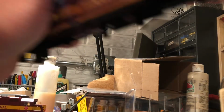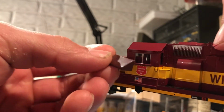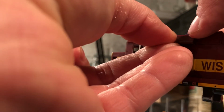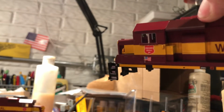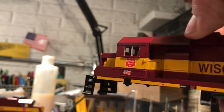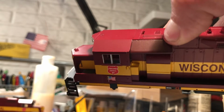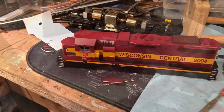I'll kind of show you what that looks like on there. So you can probably tell here I'm using my phone, but so here's the intake cover. Of course, it's not the right color yet, but it's gonna sit on there just like that. Not great lighting, but my arm's in the way. You're gonna get the idea, but I gotta get that color way closer because that is way off. So I'm gonna spray these and we'll see how they turn out.